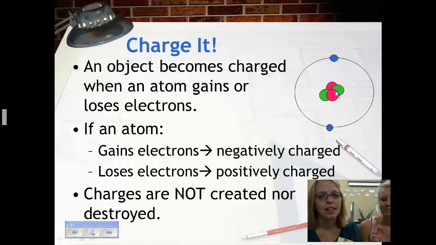Whoa, connection. The guys in the middle, the red and the green guys, are not Christmas ornaments, even though they look like that. One kind is protons, one is the neutrons. So protons are positive, P, P. Neutrons are neutral. Anything else? Nope. Move it.